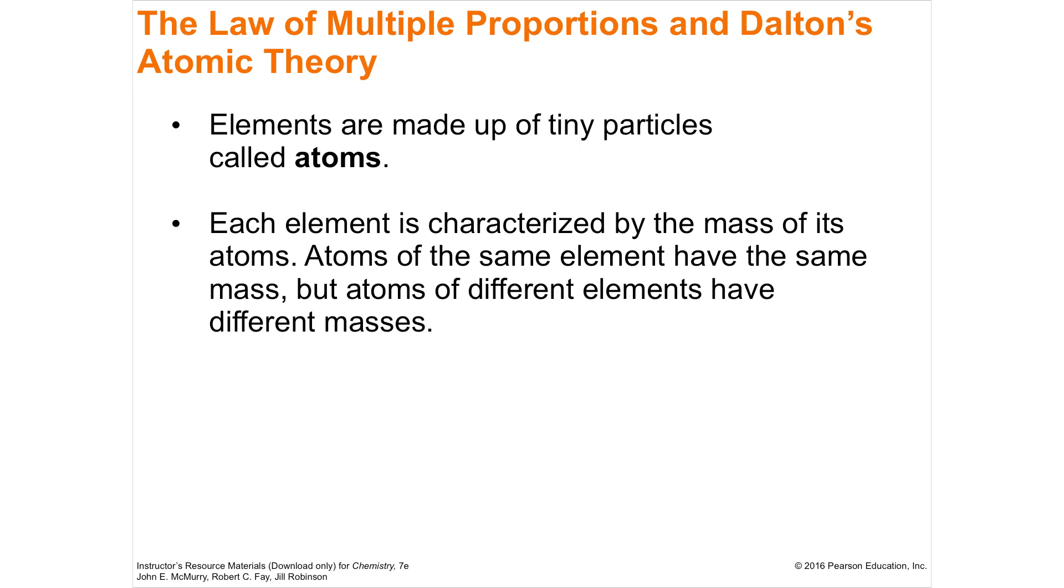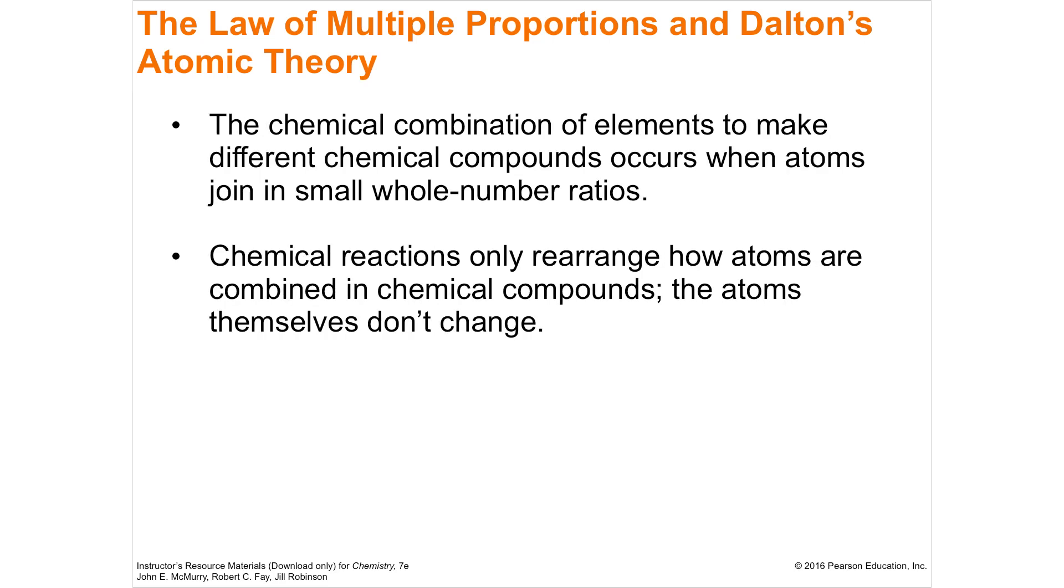This is the idea of the Legos, the atoms, that all things are made up of atoms and that these atoms are exactly the same and that they are interchangeable to make new material. So all matter is made up of a combination, chemical combination of all the different types of atoms called elements that we have. The chemical combination of elements to make different chemical compounds occurs when atoms join in small ratios, 2 to 2, 2 to 1. You can compare one type of compound to another. If it's the same stuff in it, if there's hydrogen and oxygen for instance, it'll always be either a 2 to 2 relationship, 2 to 1 relationship, something where it's multiples of what we had before.